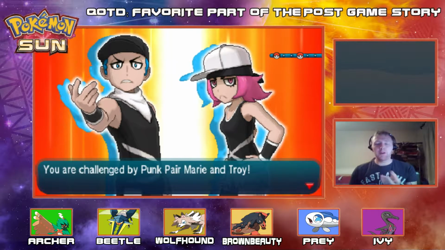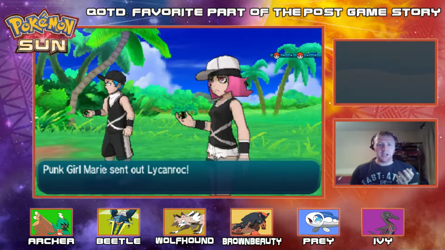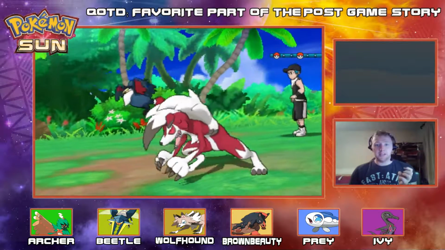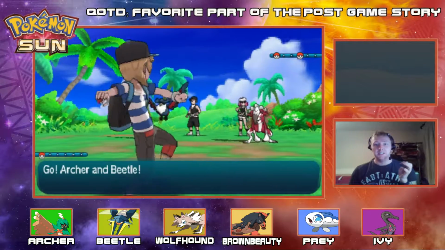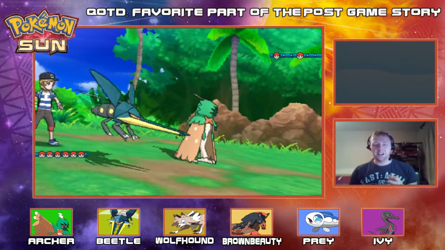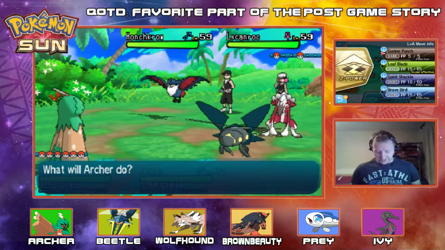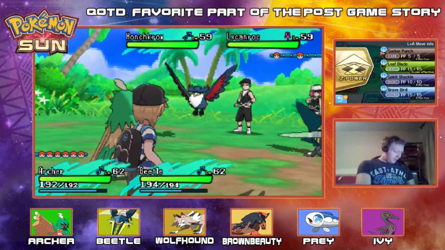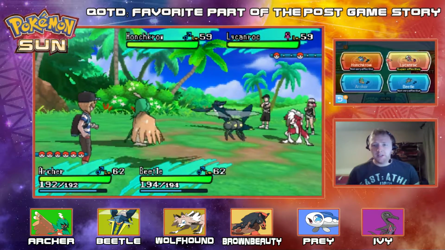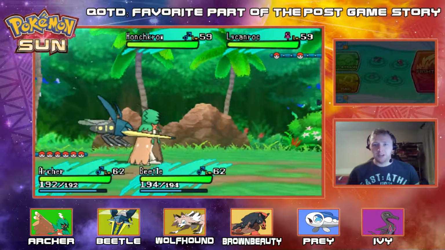So go and take on these punk pair, Marie and Troy. Okay, fair enough. We got this. Out comes Lycanroc and Honchkrow. We're in the dust balls, and that's a Midnight Lycanroc. Because, you know, he's all about that thriller, you know. The thriller, yeah. Alright, okay. I don't need his charger anymore. Fantastic. Let's go for the Leaf Blade on the Lycanroc. And, oh lord, the Thunderbolt on the Honchkrow, and we should be good to go.